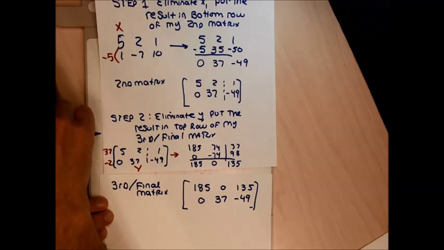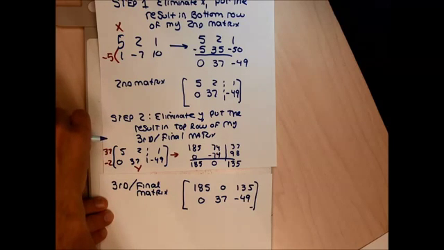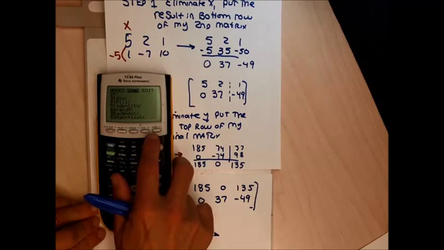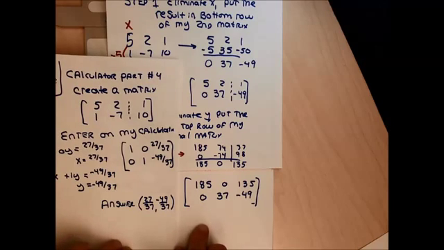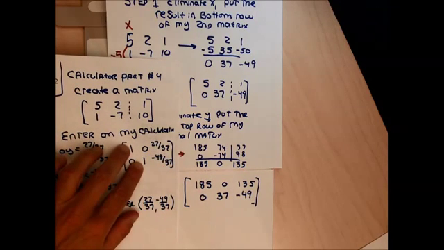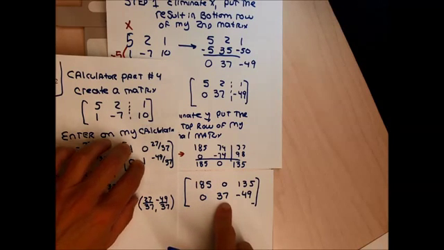And if you look at my calculator's answer, I was trying to get it back up because I was doing some work off screen. So my calculator's answer was this, and if you look at my answer, it doesn't look the same. What you need to have is the numbers in the X and the Y columns to only be zeros and ones. And I have 185 in an X column, 37 in a Y column.